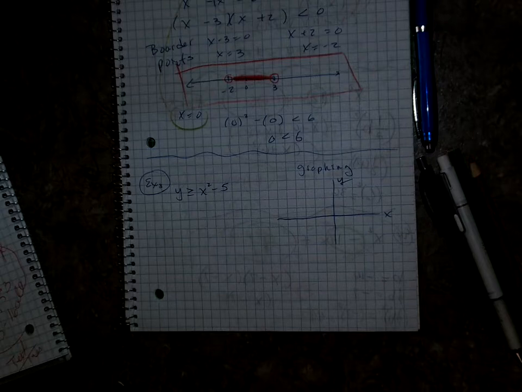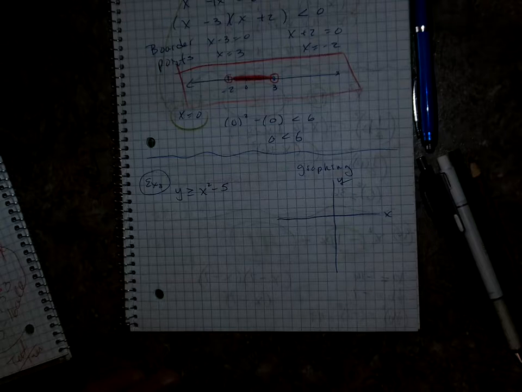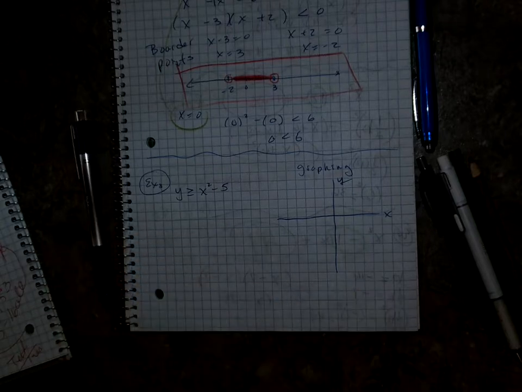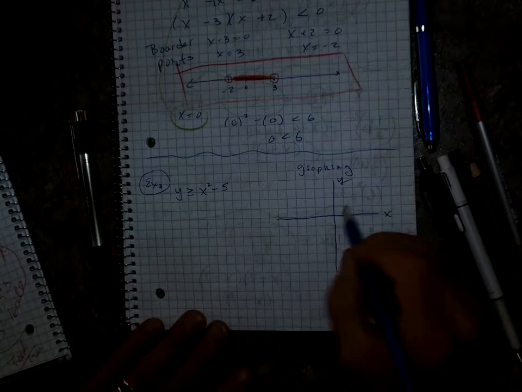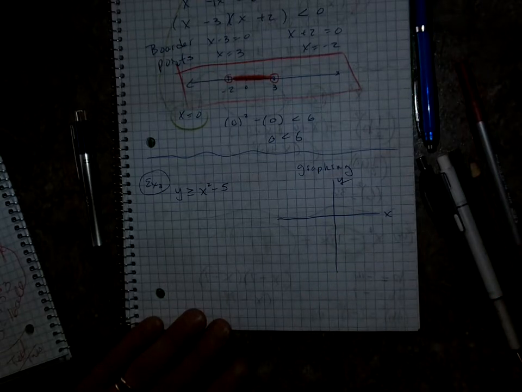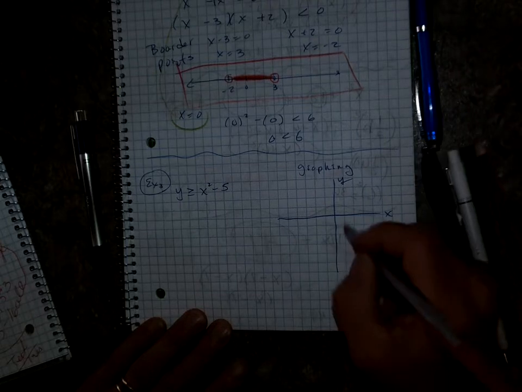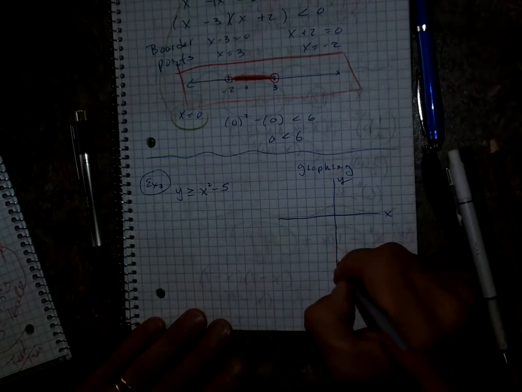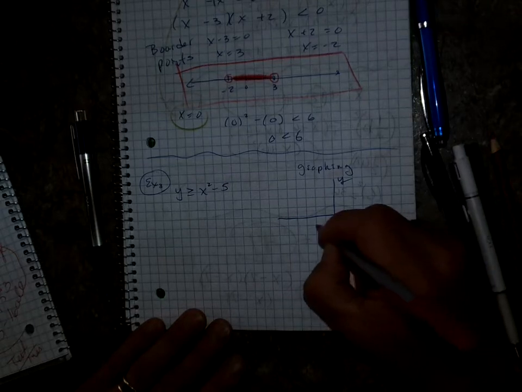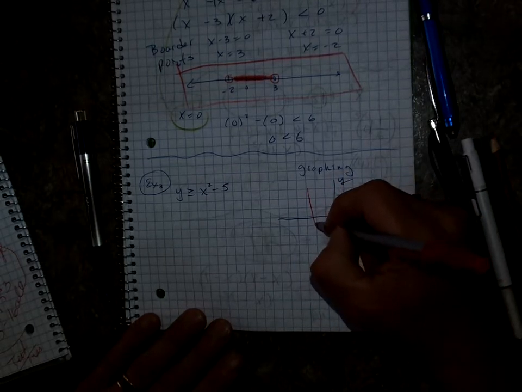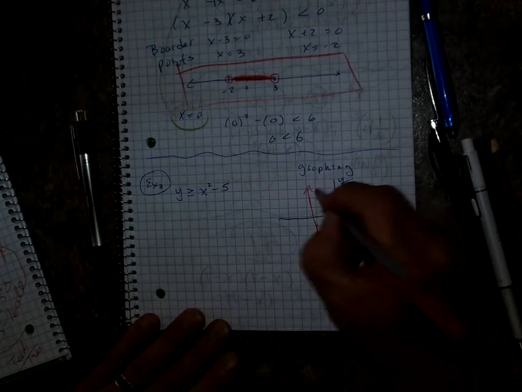Well, first of all, I need to graph this line. So I kind of know what it looks like, but if you don't, you can put it on your Desmos. But I'm going to go down to negative 5, 1. I'm going to go down to, let's see, what color do I want? How about red? 1, 2, 3, 4, 5, and I know it looks like this. And again, if you're not sure, you can check it out on your calculator or Desmos.